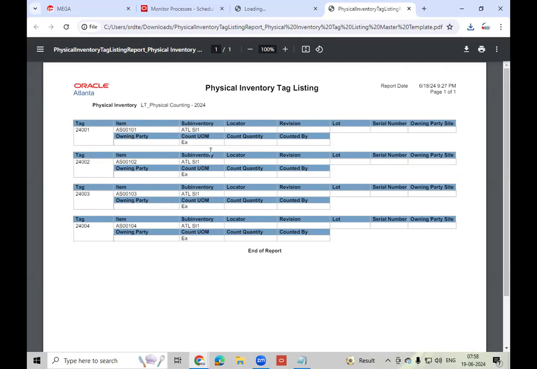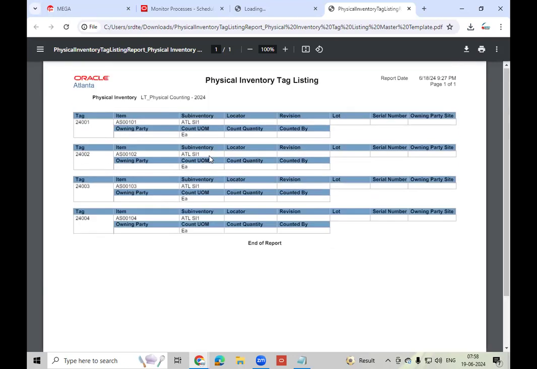How much quantity is available? He will enter quantity, he will sign here. If any locator control item, in which locator that stock is available, he will mention locator, he will mention revision details, he will mention lot details, supplier. If any consigned item, so who is the party, supplier name, they will enter. All the details they will enter and they will provide to the user. You got it, right? Why this report is required? Anything you want to ask about this report?